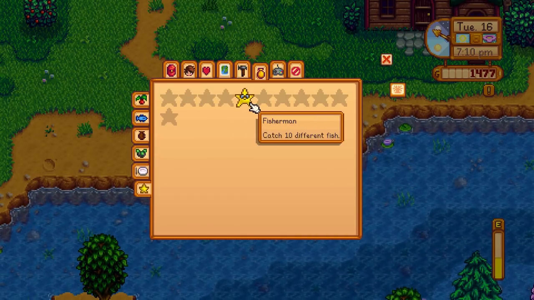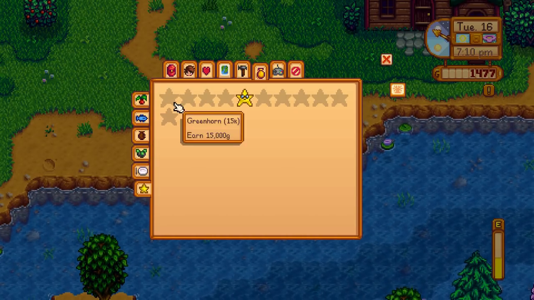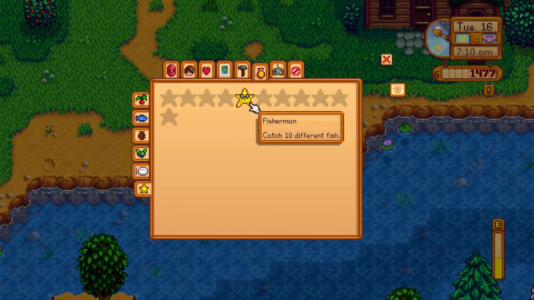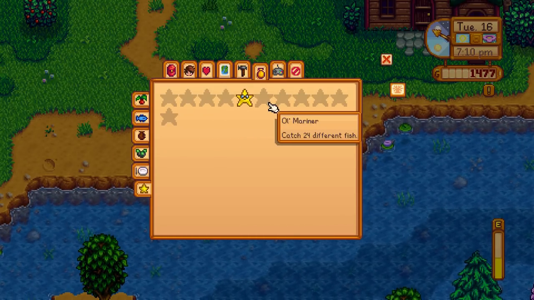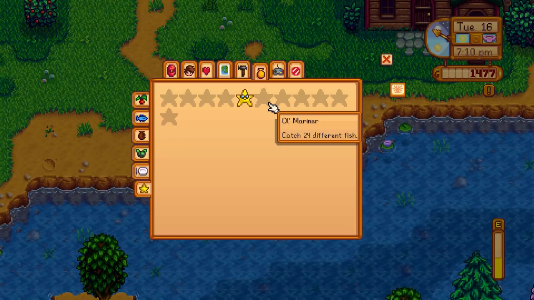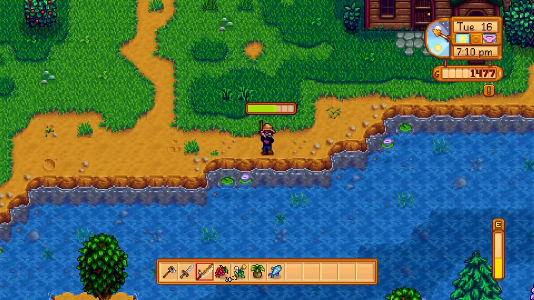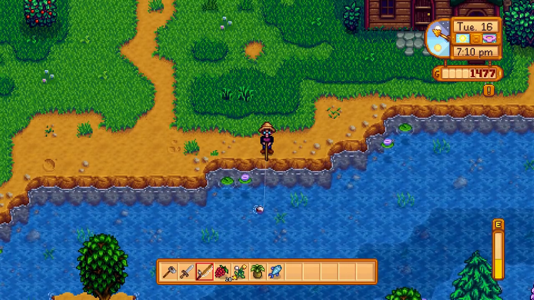Okay. Catch 10 different fish. Oh, okay, yeah. And the achievement menu did get bigger when I got this first one, so they must reveal the next one after you get the one before it. Which is why I couldn't see them all before. Okay, so I got the achievement for catching 10 different fish. The next one is 24 different fish. That is a lot of fish.